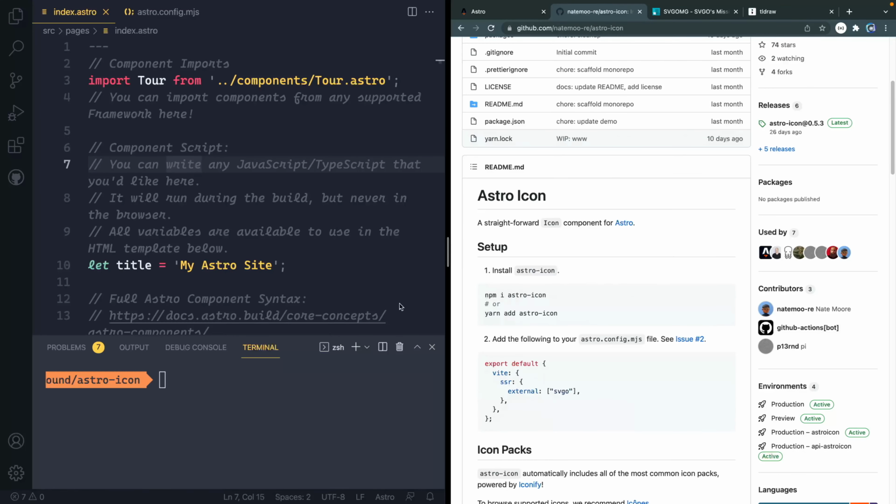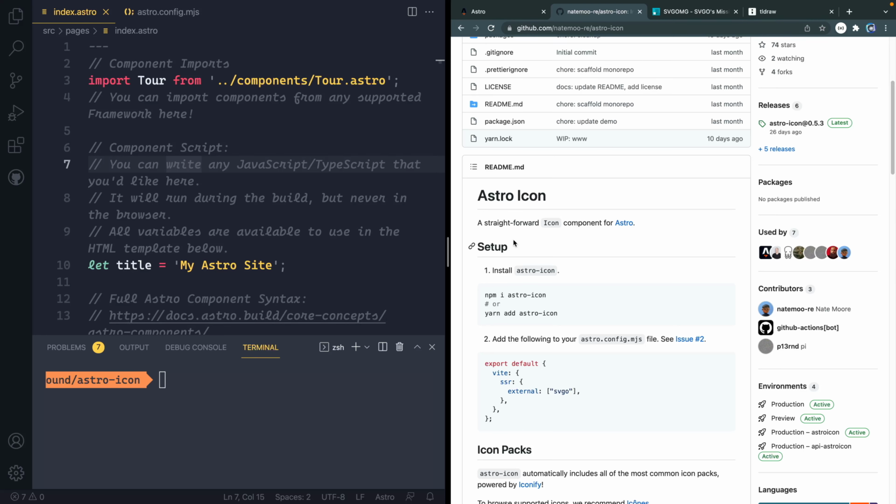But what I've got over here on the left is just a basic Astro site scaffolded out that you can get from following the basic instructions at astro.build. And now I want to show you this icon tool, this component for Astro. What it's going to do is allow you to choose from literally thousands of SVG icons, and then embed whatever one you want in your web page.